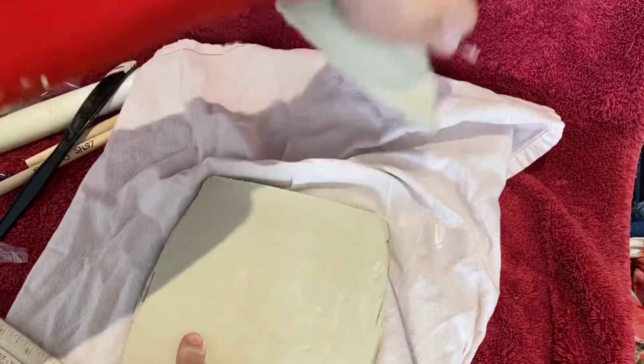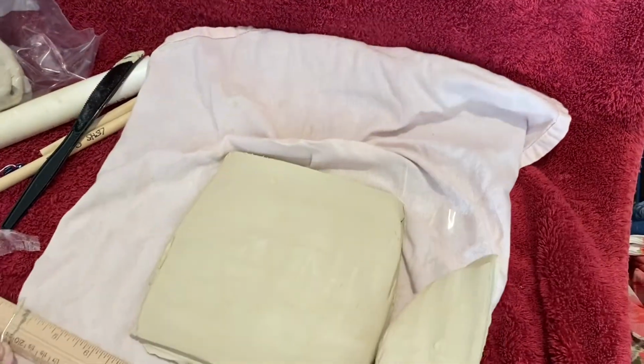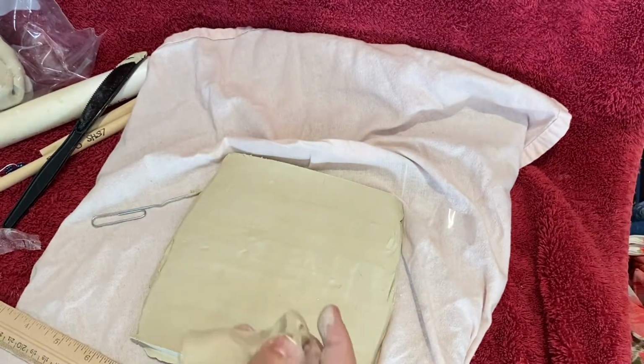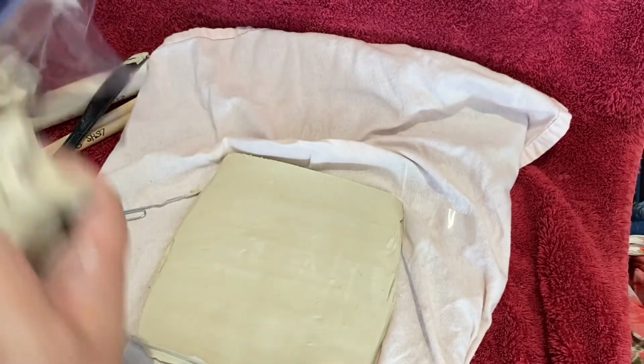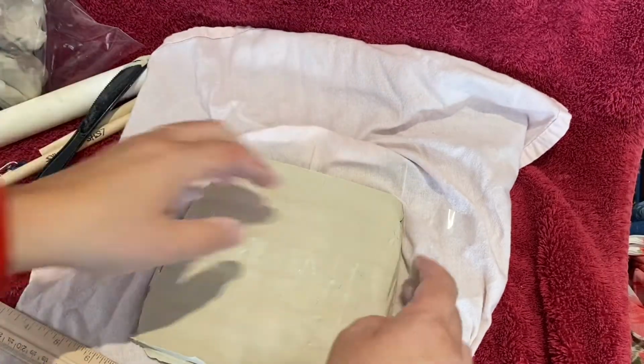I've got some additional decorating clay. We're going to throw that in our bag and call that reserve clay. We're reserving that for later. Now you have dried out that clay in making your slab. Remember that. So you want to rehydrate it. Get a little moisture in that clay. Massage it in.